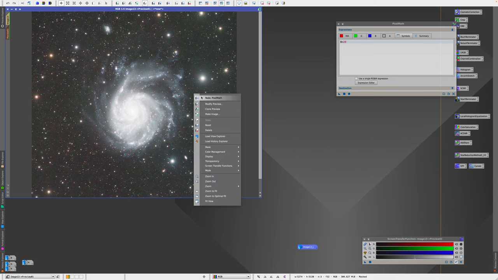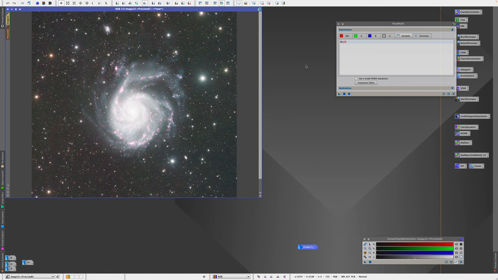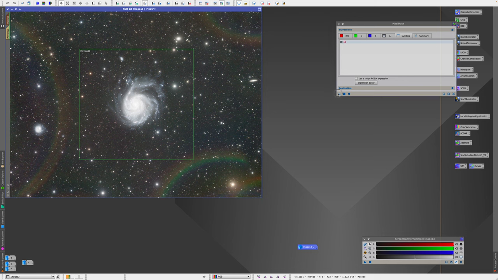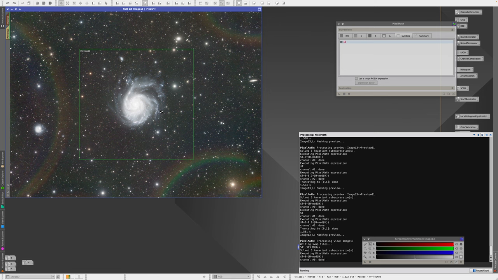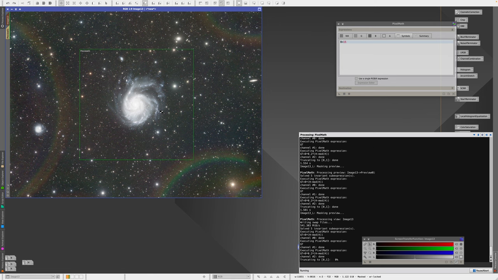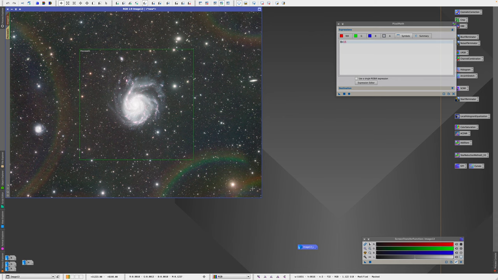And once you're happy, you can apply this. I'm actually going to do 15 because remember as well that we're still in the linear phase. So once we get out of the linear phase, we are going to be able to play with our colors much more. So I'll do 15 for now and we should be happy with that. Okay, that's a nice looking galaxy.